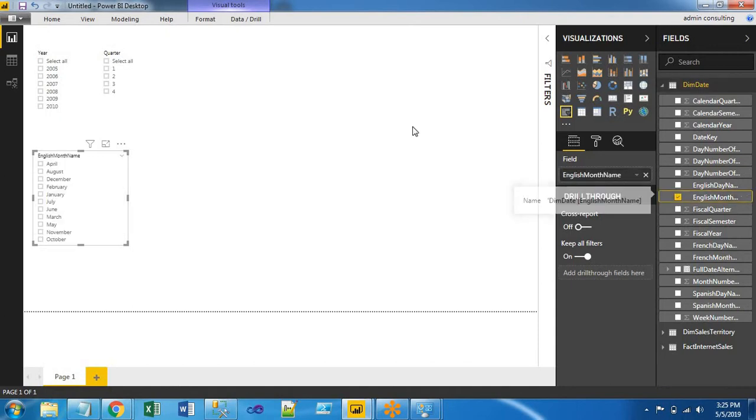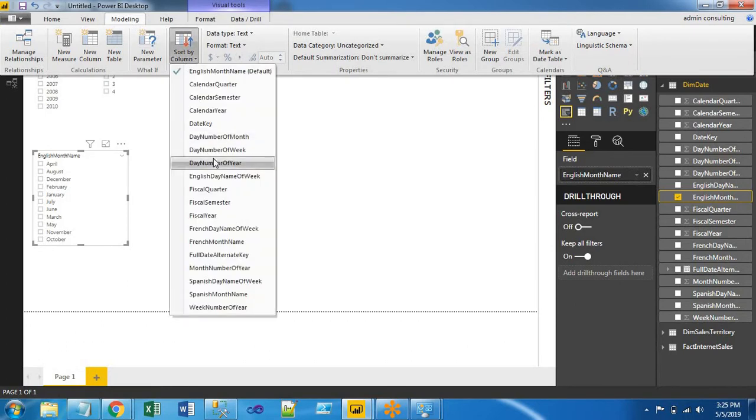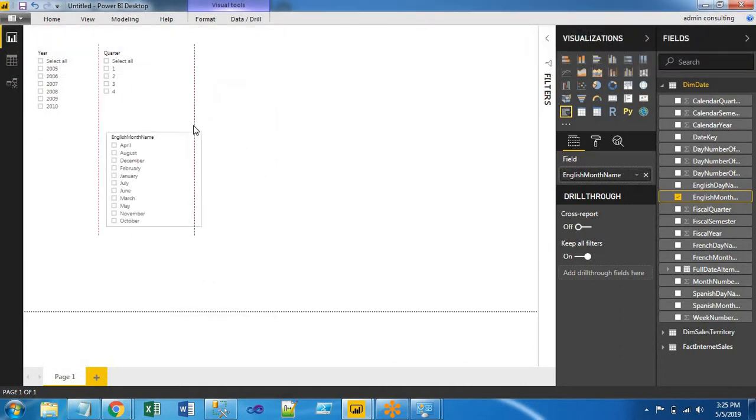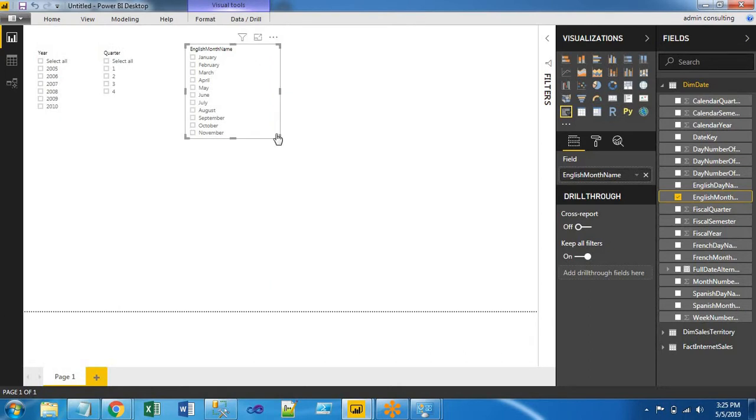I will control the order of displaying the English month name based on the other column, the month number of the year, so that it will start displaying from January rather than from April, which is the English alphabetical order.